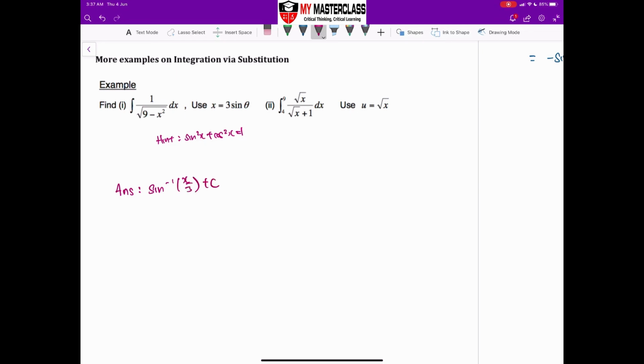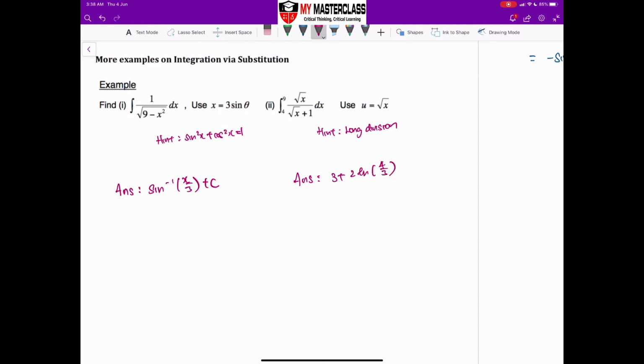Part 2 is slightly more challenging. You can go ahead and try, but I'm going to leave the answer for you and also a hint. Once you compare everything, take note you have to do long division, so it's a lot easier for you to integrate. Then it's a definite integral, so remember to change your upper and lower limits as well. The answer, same thing, will be 3 plus 2 ln of 4 over 3. Of course I'm leaving it exact.